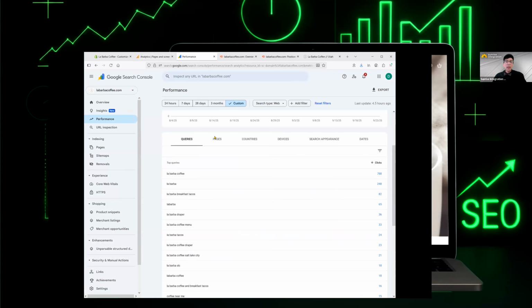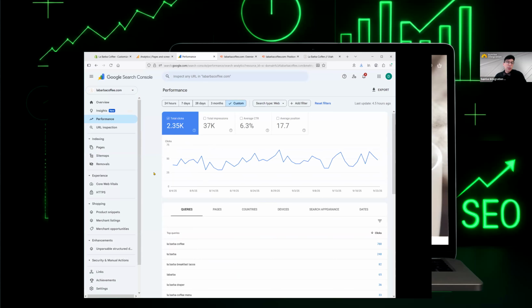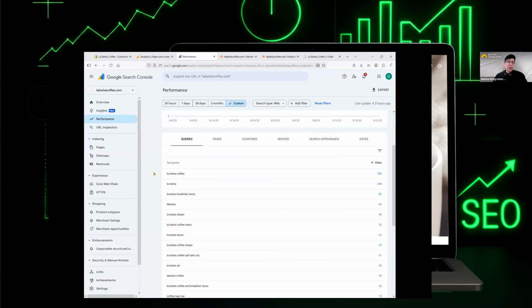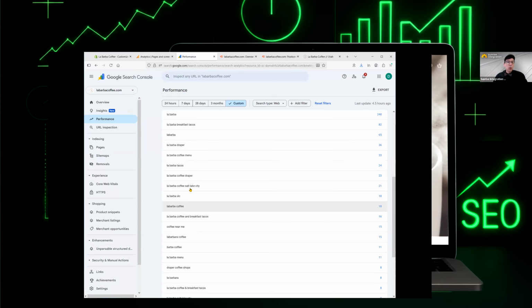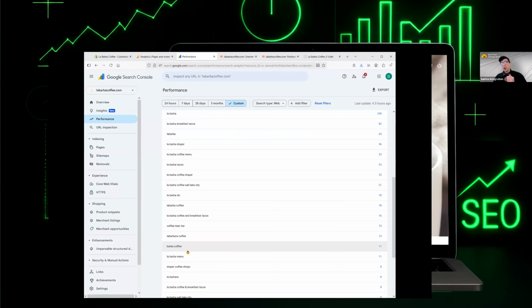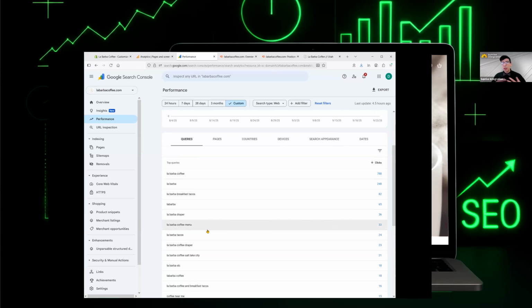Another tool that we use is Google's Search Engine Console. And what's really great about this is it's going to give you the actual queries. You can see here, this is what people are putting into Google that's bringing them to your site. So you hear a lot about SEO and keyword optimization. This is going to be your first step. And these types of tools also exist for some of the other platforms. For example, for Bing, there's the Bing Webmaster tool that looks kind of the same, but Google, of course, being the big monster in this space, this is one of the tools you want to be using. And this is also one of the tools we use in our growth services.